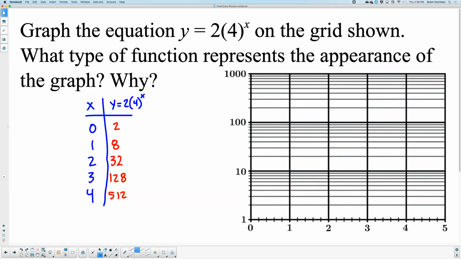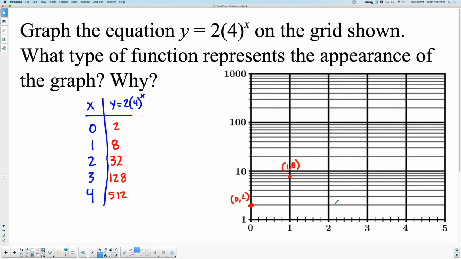So let's go as best as possible. Now, is that 0, 0? Is the origin 0, 0? It's weird. It's 0, 1. So I need to plot 0, 2. I go up just one line. That's 0, 2. And then we plot 1, 8. This is 8 right there, because that's 1, 2, 3, 4, 5, 6, 7, 8. That's 1, 8.